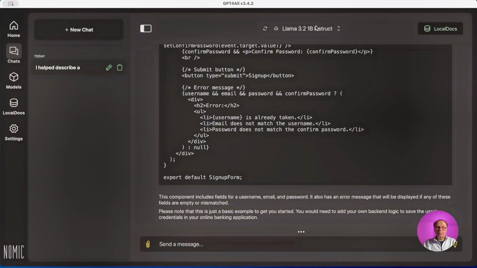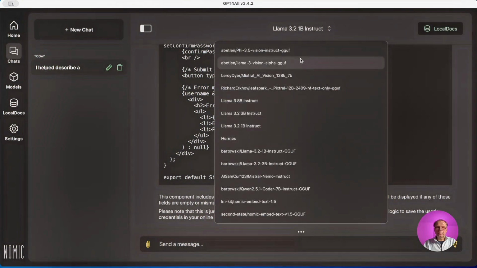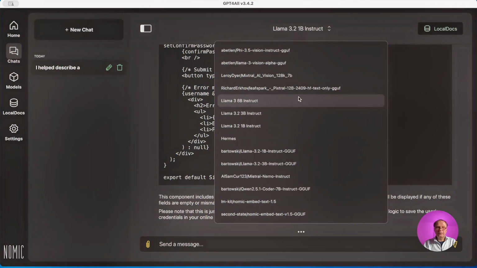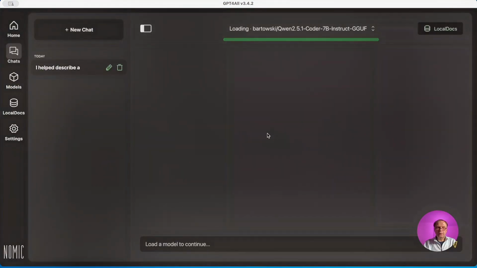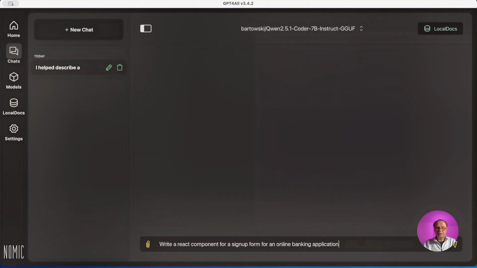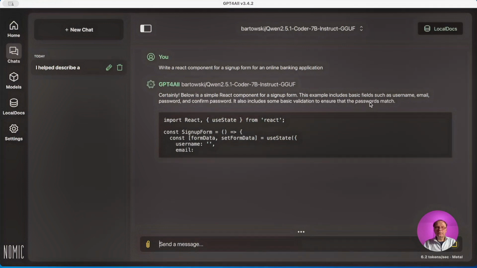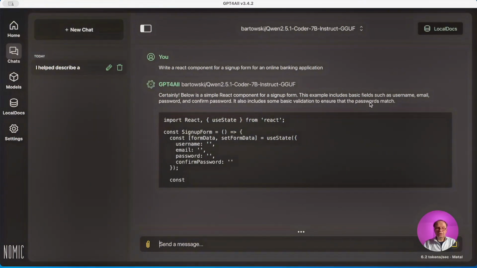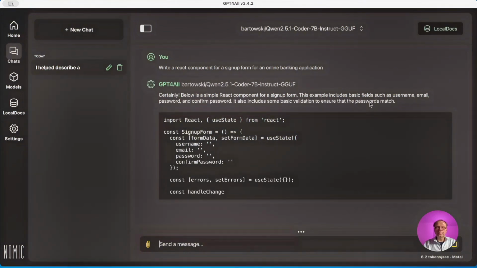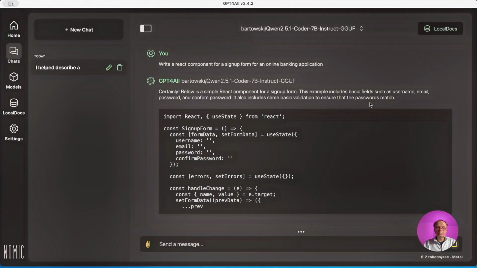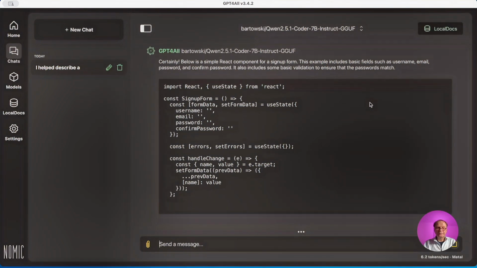You can come up here and switch the model. This list will give you the available models that have been downloaded. Let's find the Qwen 2.5.1 coder model. We're going to switch to that model. It's going to reset the state, and we're going to ask the same question. One thing you may notice is that this time it's slower execution than the 1 billion parameter model. The quality of the produced code will be quite different.